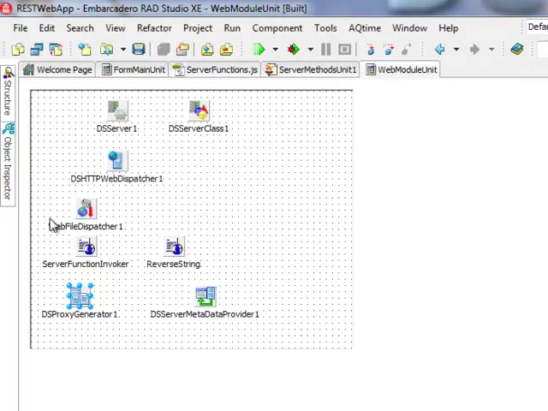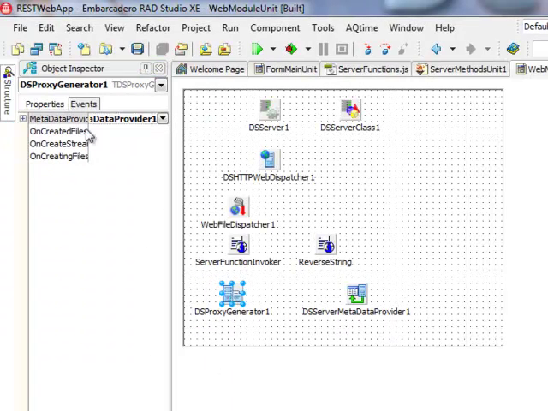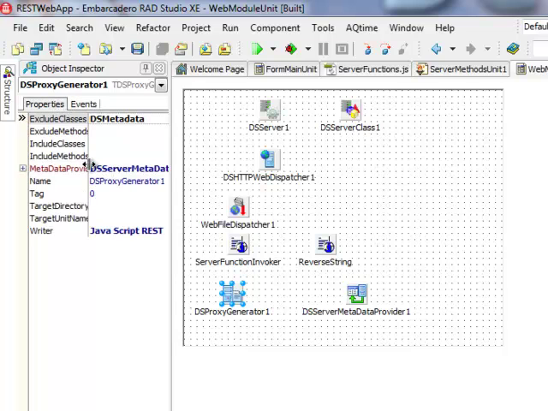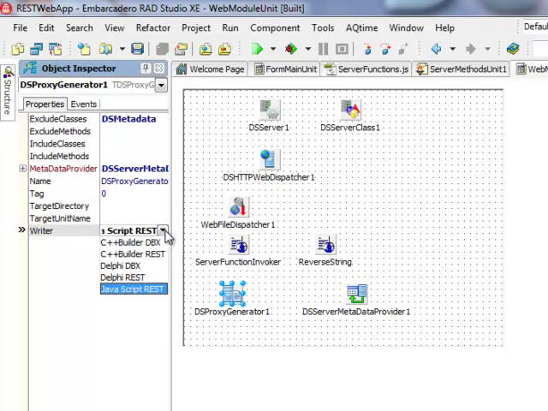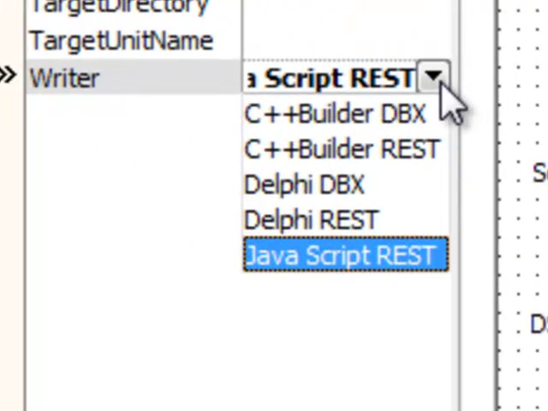Also notice on the DS proxy generator, if you open the writer property, you can see that there are different values possible for writer. So there are two flavors of C++ proxy code, two flavors of Delphi, and JavaScript. So this is one of the strongest features of the new DataSnap architecture, the pluggable proxy generator architecture.